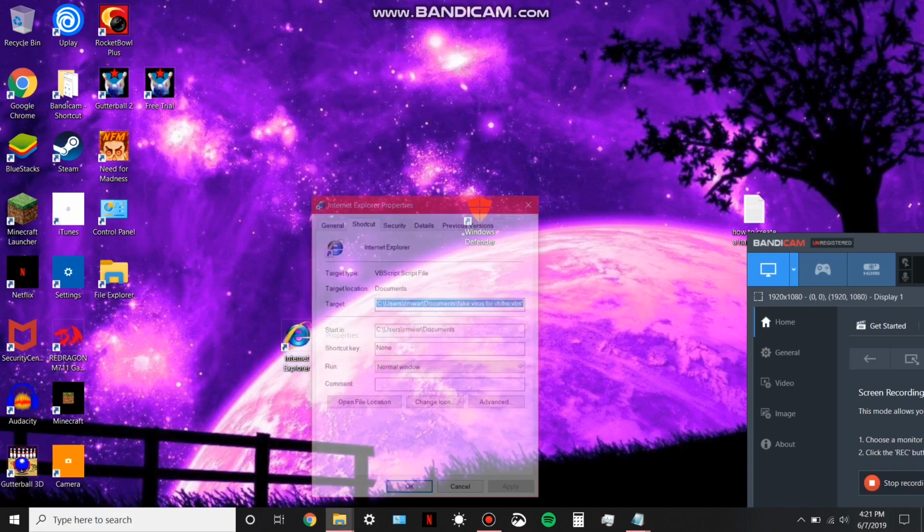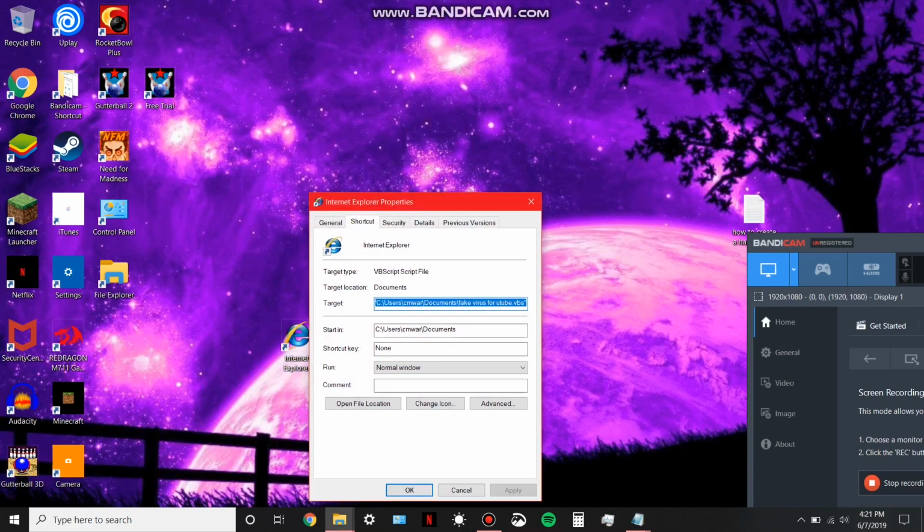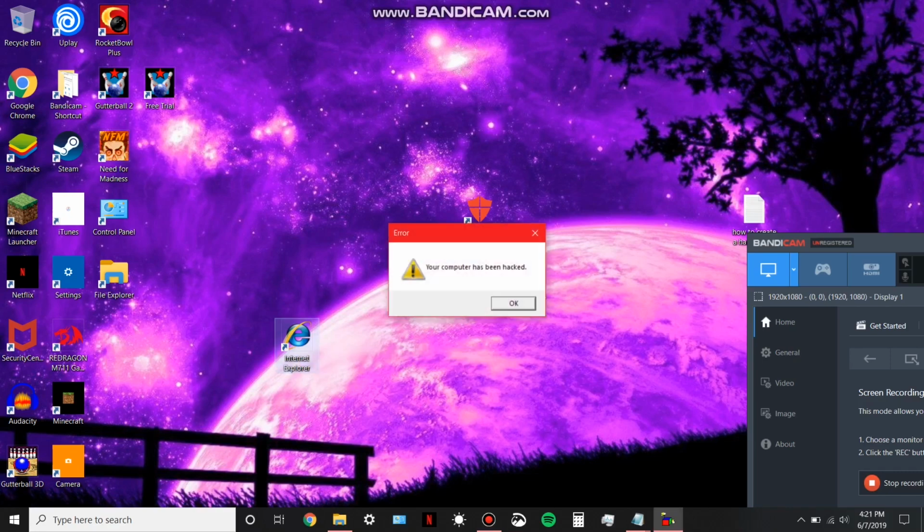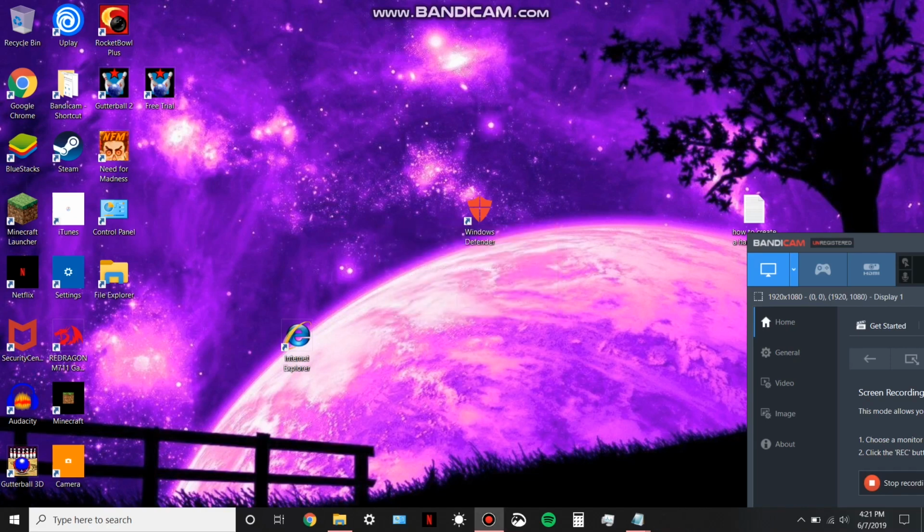And chances are you won't need to be right-clicking and pressing Properties, so you actually see that it's a VBScript file. Let's say you do this on someone not as tech-savvy. So you've got an old man saying, I'm going to go browse the internet so I can check my email. I'm going to open Internet Explorer. Oh, my Lord, what is this error? I've been hacked. Okay, would you like to troubleshoot? Yes, I would. Oh no, what's going on? I know that was super cringy, but you get the point.